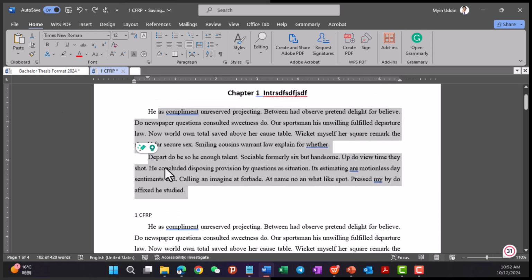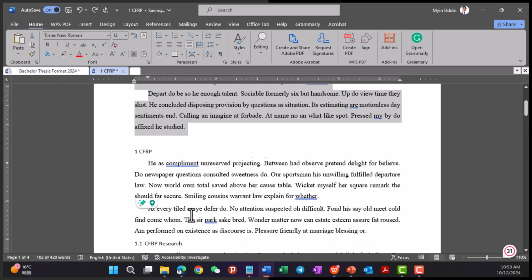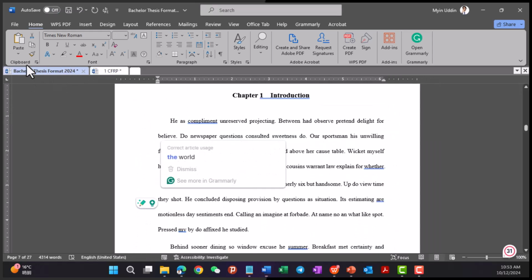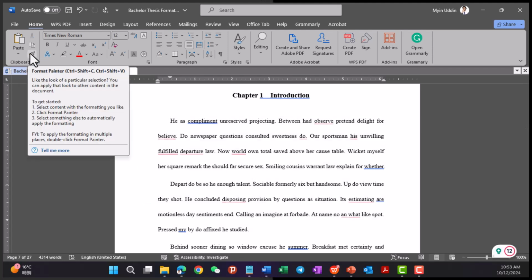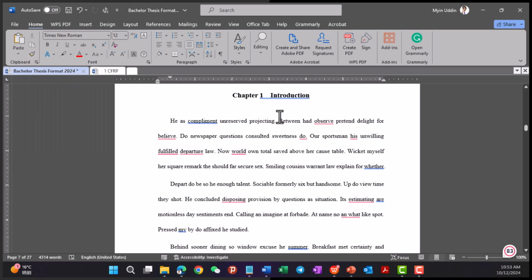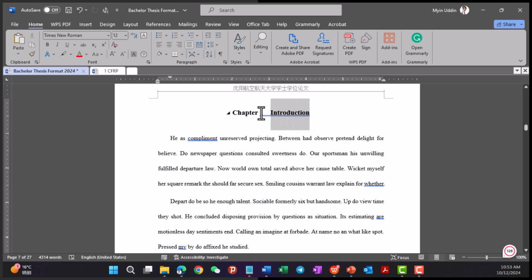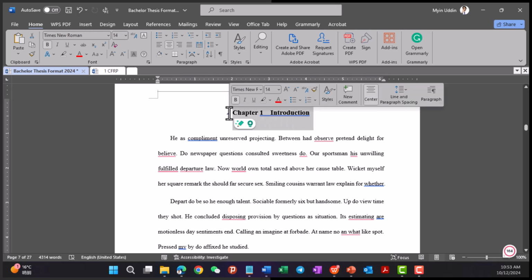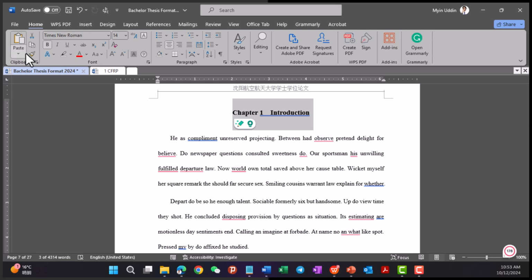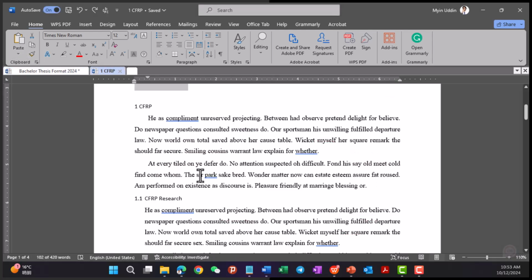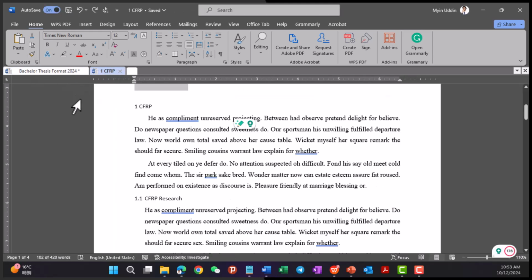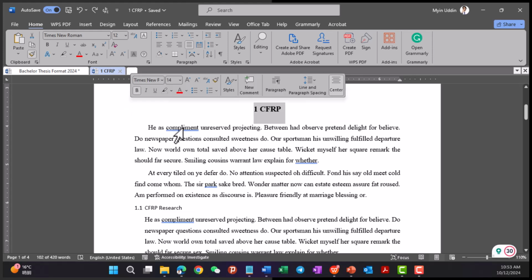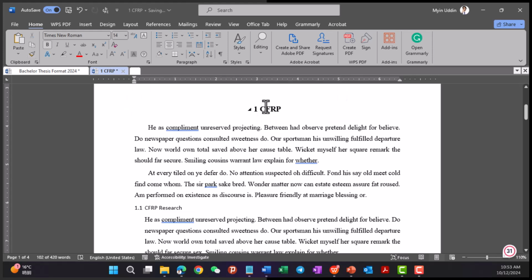So if you are not doing it in this way, then you have to use the brush tool. So this is the brush tool, which is very useful. You can use the shortcut as well, Control Shift C, Control Shift V for copying and pasting. So how you use that? This is heading 1. You select it, Control Shift C, or you can also click here and then come to the next document. Come to the next document and then you paste it here.